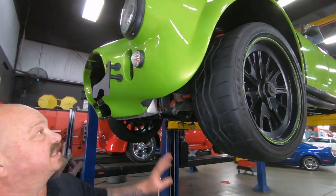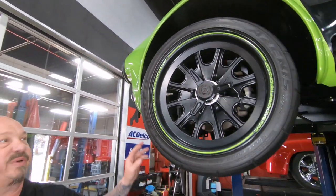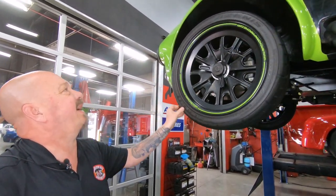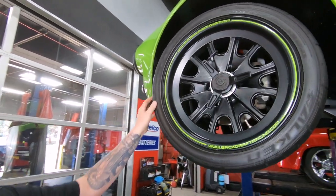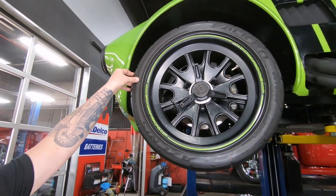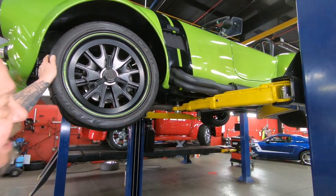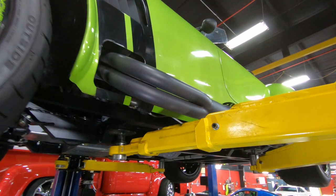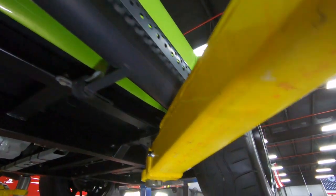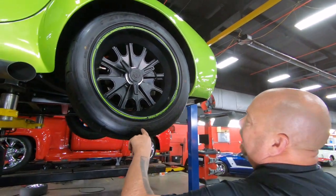You can see a little bit of that flip-flop color in the paint — very cool. Then we've got the blackout real knockoffs, just like they ran back in the race days. Tire size is 265/35/18s — some rubber on the road for you. Then we've got the blacked-out side pipes looking sweet. Working our way down the side, this is the business end right here — that's where the music from that coyote is coming out.